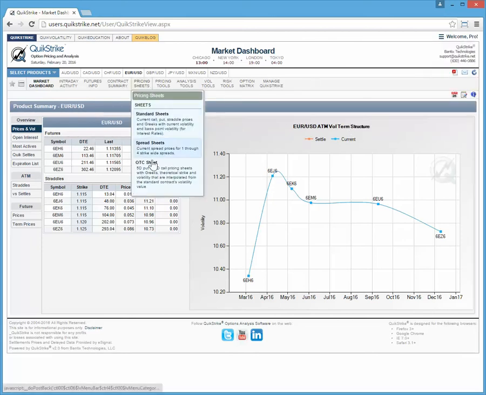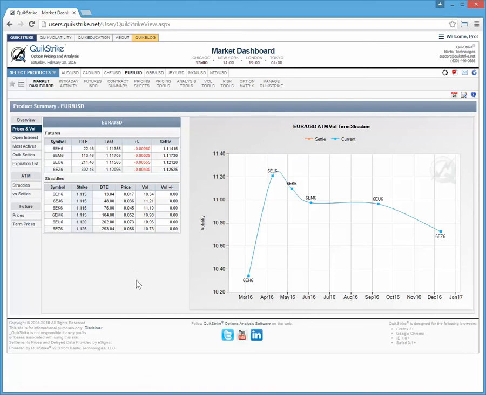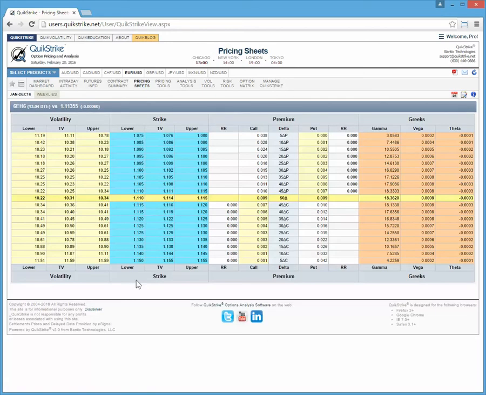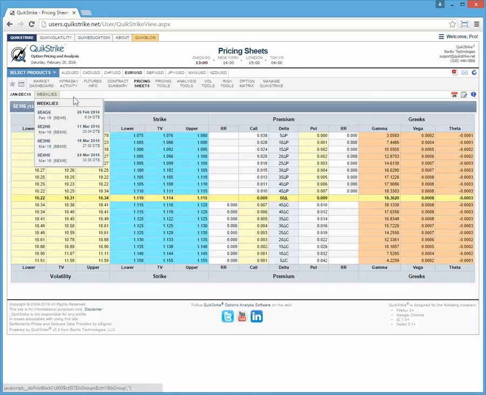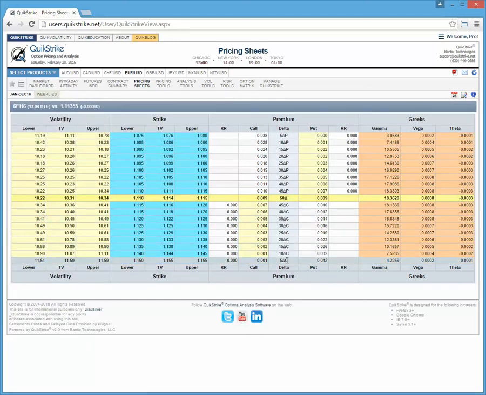So let's get started with our pricing tools. Let's go take a look at our OTC sheet. We've looked at this a little bit in some other videos, I believe, but today we'll take a little bit more formal look. So basically what you're going to see here is for every contract that is available within a product, we are going to create these delta-based pricing sheets. And we call it the OTC pricing sheet, and we probably could call it delta pricing sheet. But this typically is how the OTC market will look at things, or one way that they look at things.